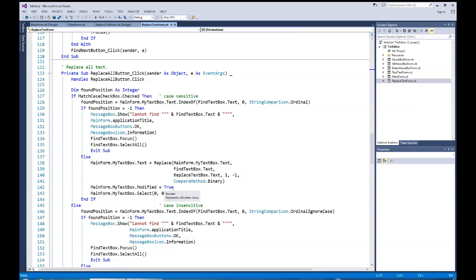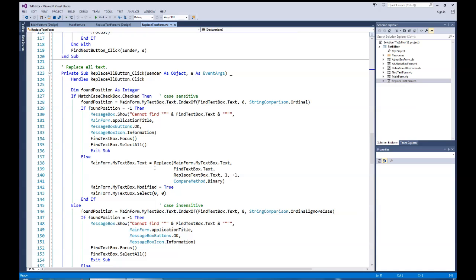At that point, I also want to modify my text box to show that it has changed by my replacement, and then I'm going to set the selection area back to the very beginning of my text box so the user can continue on editing or examining the document.